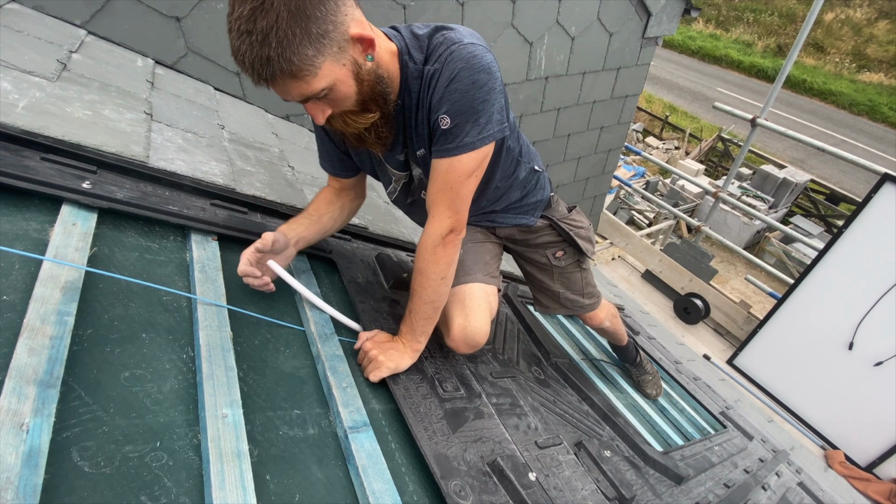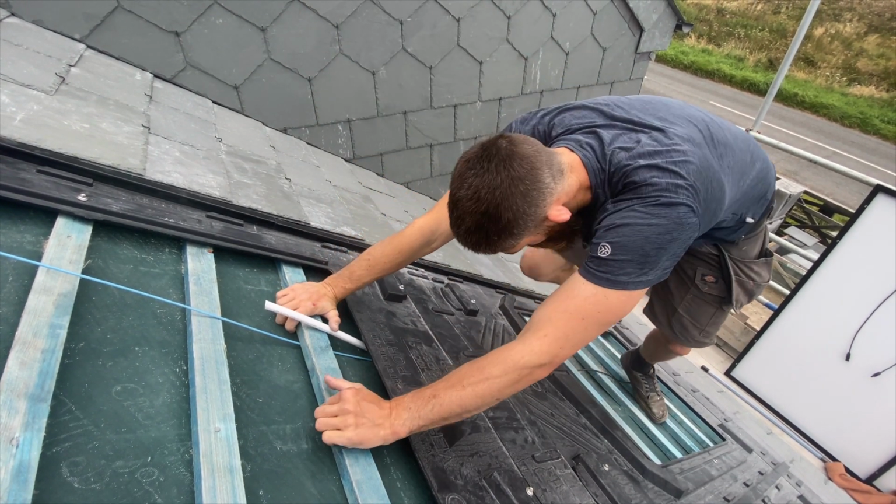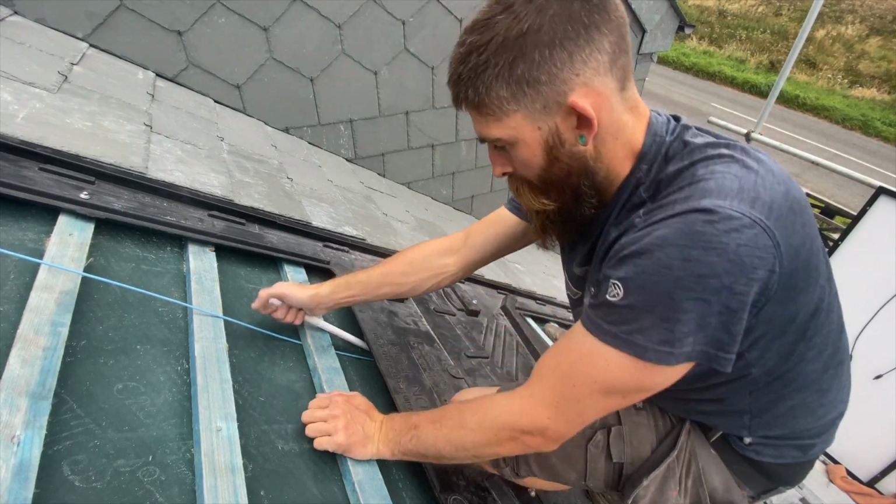We couldn't pull the cable of the solar panels under the solar panel base or the batten, because of the end that Jim put on it before. We probably should have done it afterwards, but that's hindsight and you can't take it off once you've done it. So we used plastic piping to try and open up the gap to get it through, and that wasn't working. In the end, we had to take up the solar panel tray, put all the wires through where they needed to be, and then put the trays back down so that we could start again.